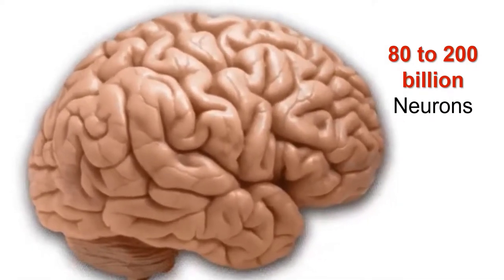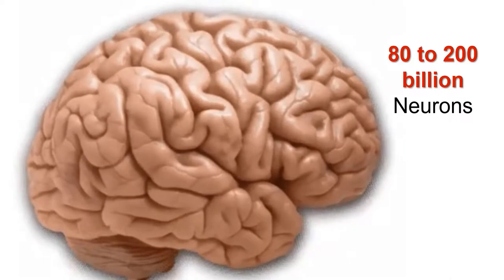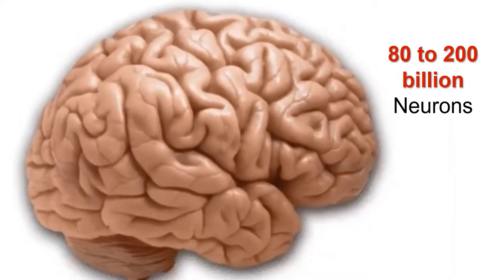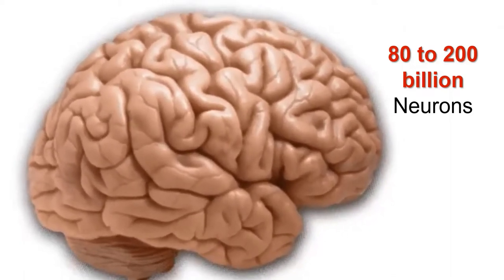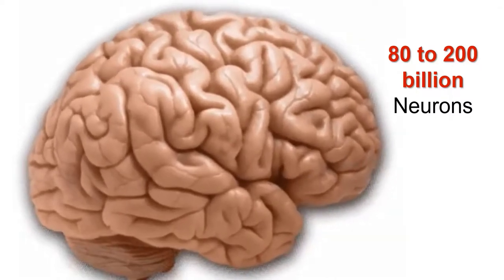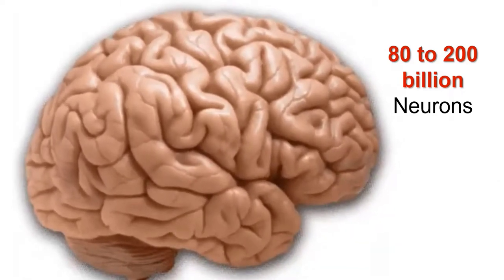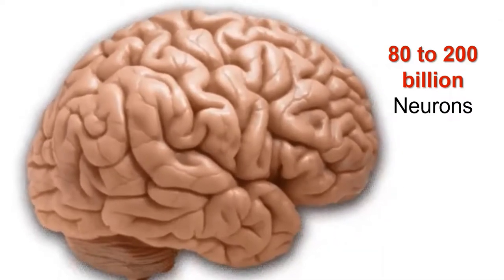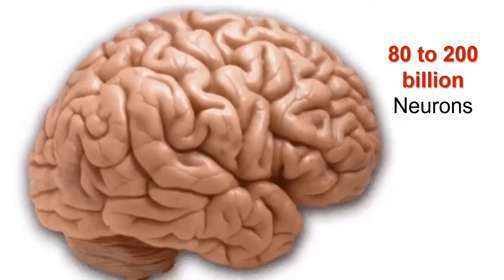About 21 days after your mom and dad got together and you were conceived, you started developing your brain. And in the first couple of days, it looked like a cone. What are those ice cream cones that are made out of waffle cones? Remember those? It looks just like a waffle cone the first couple of weeks of life. At the bottom of the waffle cone is a little popcorn popper, and stem cells are being turned into neurons. Actually, millions an hour. And those stem cells turn into neurons. Those neurons then migrate up to the top, and this is what eventually becomes the top of your brain, called the cerebral cortex. And some of those neurons migrate down and become your spinal cord.